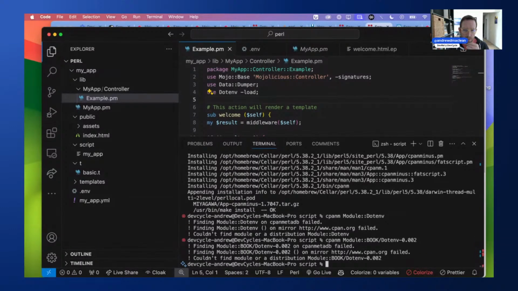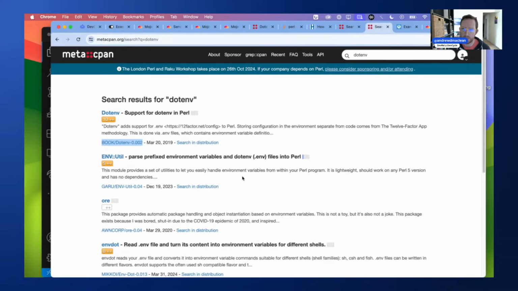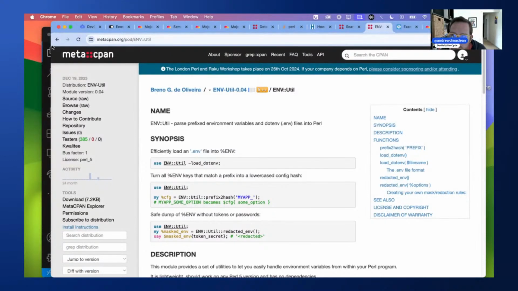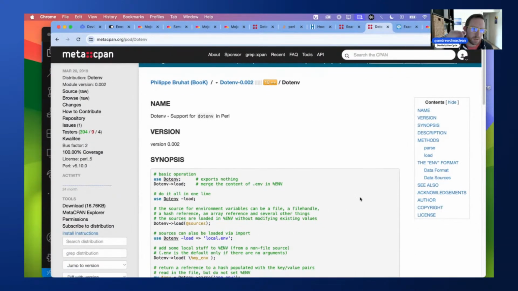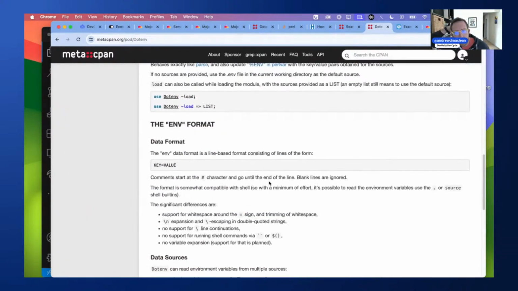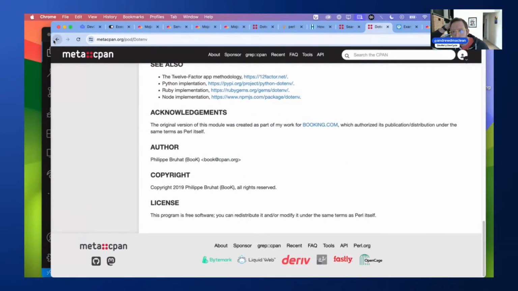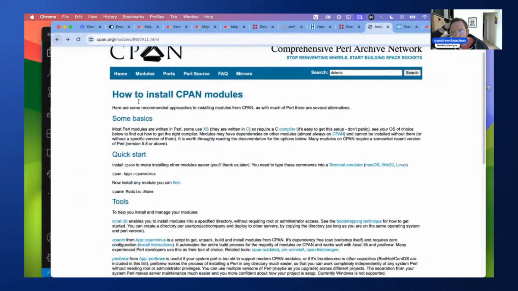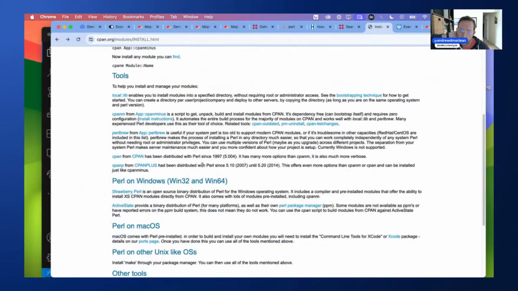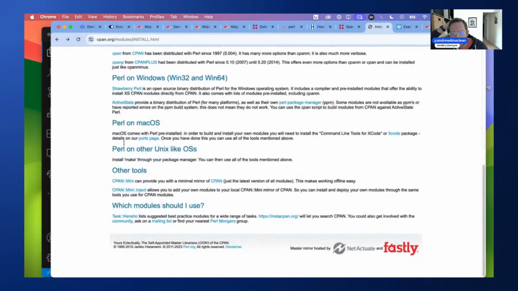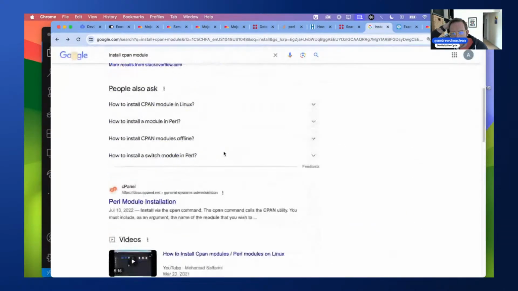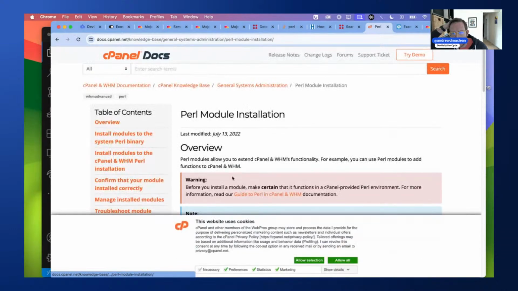Could not find module. .env. How do I install module here? Install .env. Like, this should be pretty straightforward. Tools. Oh, it actually comes with Perl installed. That's awesome. I mean, it doesn't really change anything for me, but Perl module installation.